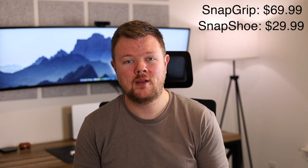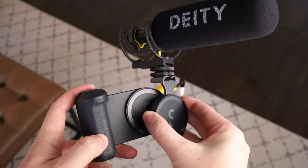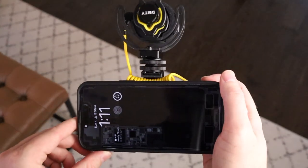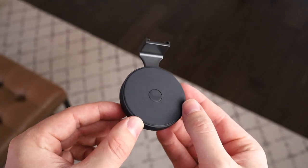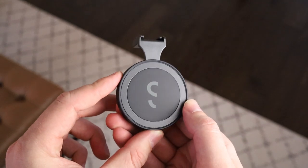Given the prices of some of these accessories, I ultimately decided only to get the Snap Grip and the cold shoe mount. One of the things I find when shooting video on my phone is that the audio is never very good, especially outside when it's windy — that wind noise makes footage unusable. So I went with the cold shoe mount to put a small microphone on top and plug it into the iPhone while I shoot video. It works really well as a quick run-and-gun setup. It is $30 though, and it's basically just a little magnetic puck with a small amount of metal on top — I feel like it's overpriced and should be closer to $15, but you're paying for the convenience.